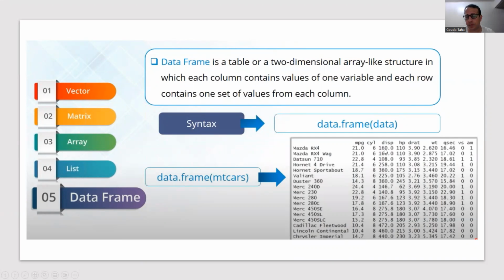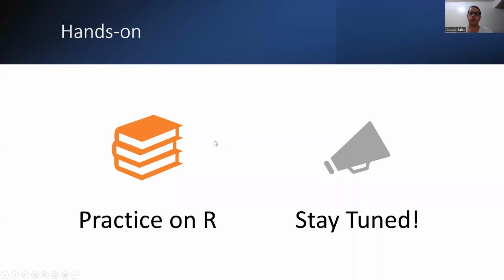So here, all the information is related to this variable, and here we have different information from this column. It's totally different from this one and from that one. In this case, we have been introduced to different data sets and data types in R. So this is just an introduction to R and how to use different data types in R.